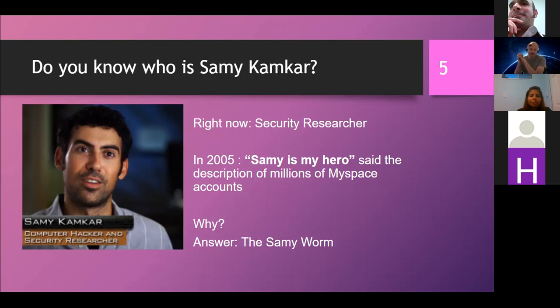This worm had the ability to spread exponentially, as a replica of the code was inserted into every profile that visited the infected profile. Within 24 hours, Samy was bombarded with MySpace users wanting to be his friend, to whom he was their hero. MySpace was forced to shut down, and changes to stop the Samy Worm code were made.